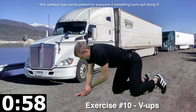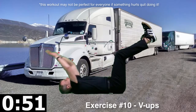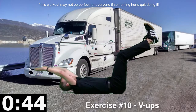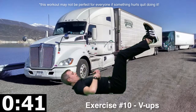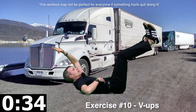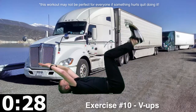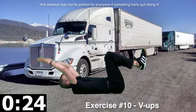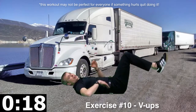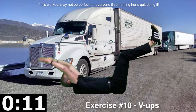Last one is the V-ups. Laying down on our back, legs are up — a little bit like the quad exercise but reaching the arms back and coming up right in here, small movements, squeezing from the core. Those ab muscles attach on your lower ribs, so we're squeezing from the abs and moving the lower ribs a little bit. If you want to make it easier, try higher or more bent with the legs. If you want to make it tougher, go out farther and lower — but make sure you don't go so far that your back starts to arch too much. Keep control of the lower back.